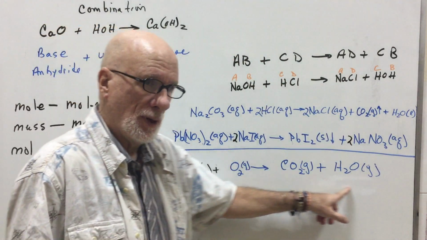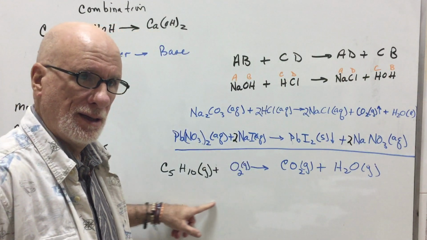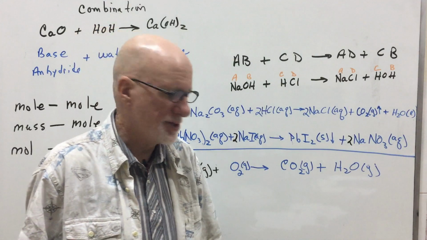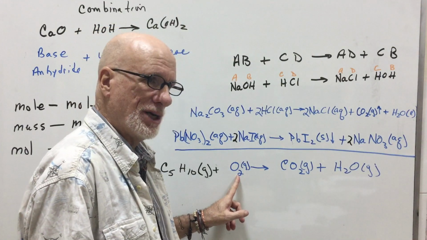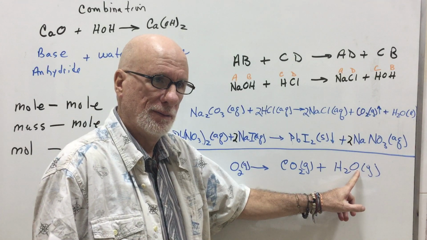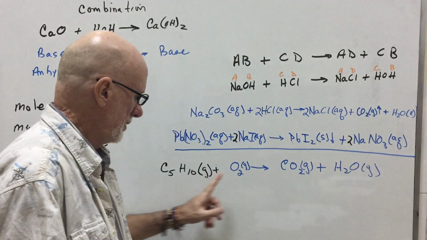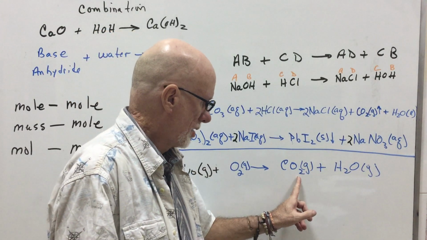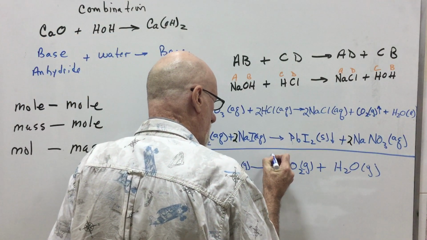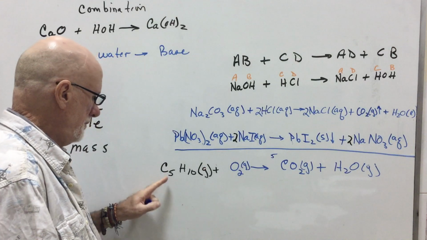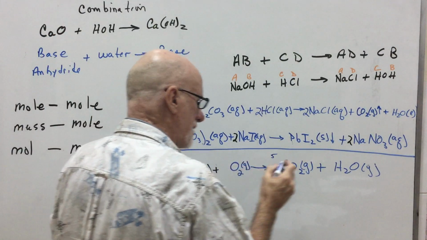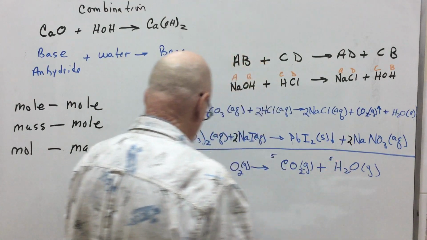Okay, balancing a combustion reaction. What's a combustion reaction? Oxygen, and then carbon dioxide and water. Clear? This is a hydrocarbon, and then oxygen, carbon dioxide, and water. So you need 5 carbons. Let's do it up top first. And then 5 hydrogens. Sorry, 10 hydrogens. So you need 5 more.